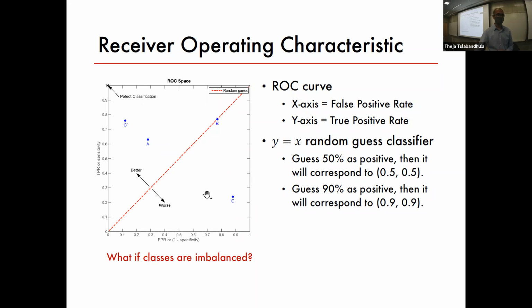Which is, I guess, the opposite location here, and that will be a strictly better classifier in terms of the confusion matrix. Remember, the intuition for the confusion matrix is that you need to have more numbers on the diagonal and as few numbers on the off-diagonals as possible. So by just flipping the prediction of the classifier, you can get into this region. So this region is of interest to us.